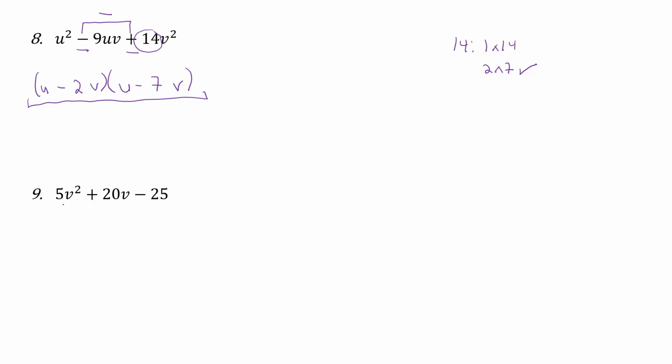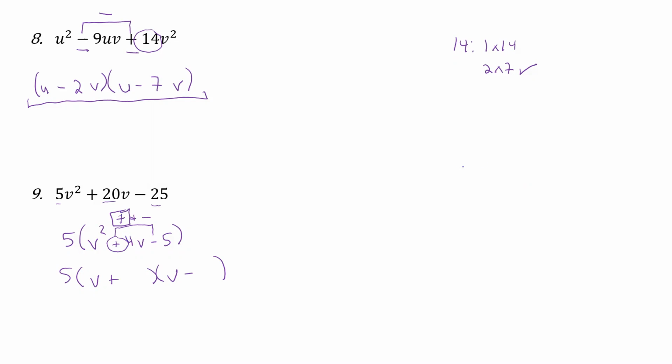Okay, here we've got another one where it looks like we have a common factor we can pull out of everything. So we can pull out that 5 again. That gives us v squared plus 4v minus 5. Now we know that's going to be 5 times v and v. Now here, with this being negative and this being positive, we know one's going to be positive, one's going to be negative, and the larger is going to be the positive. So we're going to have a plus and a minus, and the larger one has to be the positive, so basically we're going to find two terms and then subtract them that give us the 4.